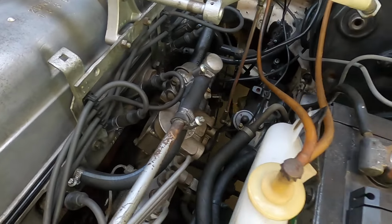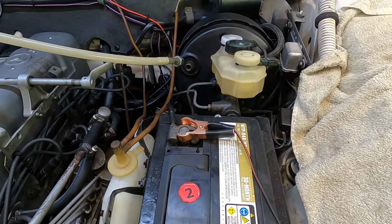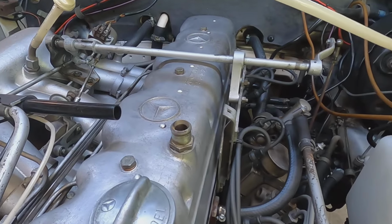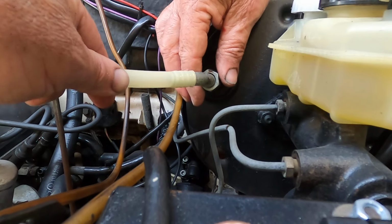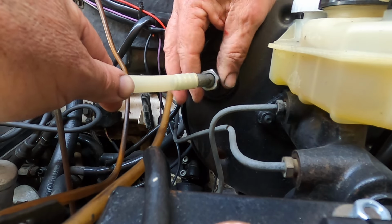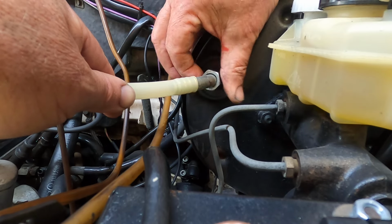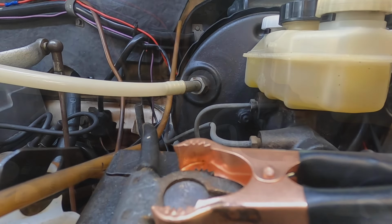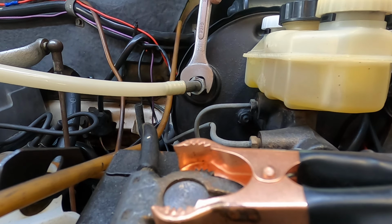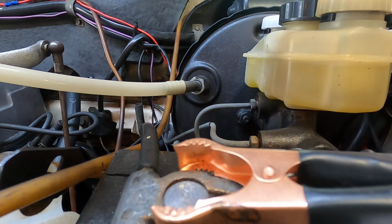And now what we have to do is hook up this vacuum booster here for the brakes. We'll go ahead and do that, hook that back, and then hook back this little breather hose. And let's snug it up with a 19 millimeter. There we go, that's good enough. Make sure everything's clearing. It is good.